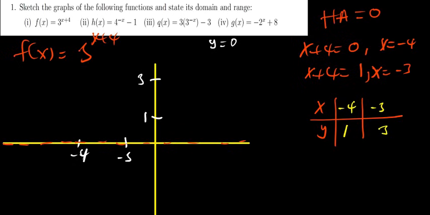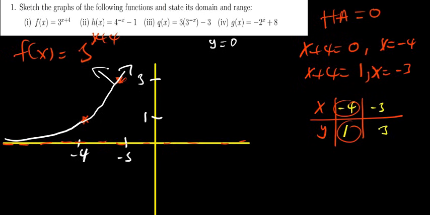Now we can have the coordinate negative 4, 1. Negative 4, 1 is basically here. Then negative 3, 3 is there. We have two dots, so the line should start closer from the asymptote, then come down like that, touching these two points, going like that. Then you put an arrow. This is the graph of f of x equals 3 raised to the power x plus 4.